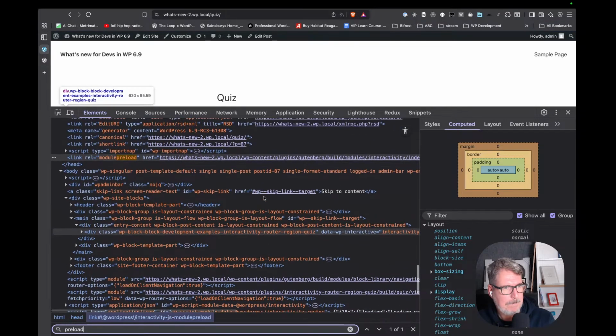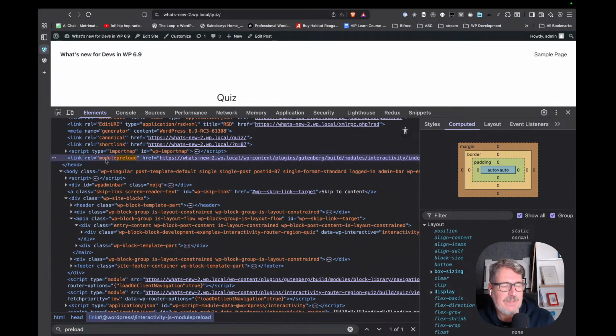Yeah, there's a module preload, which means that it is loaded independently, but it's loaded just when the page starts loading.